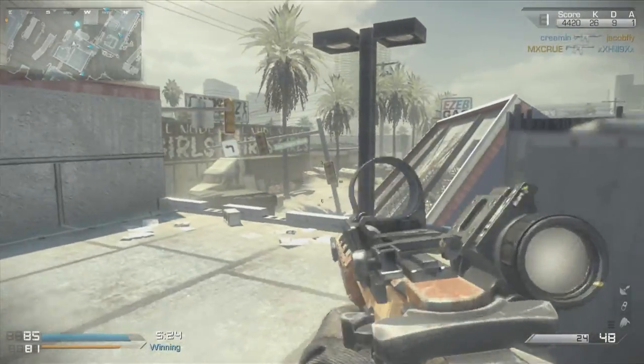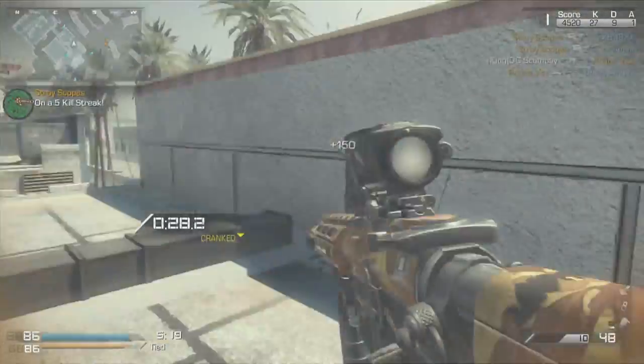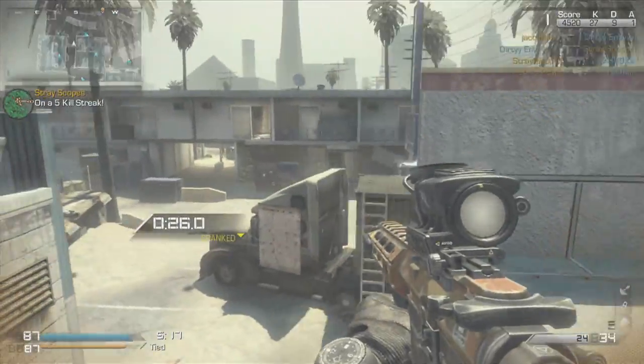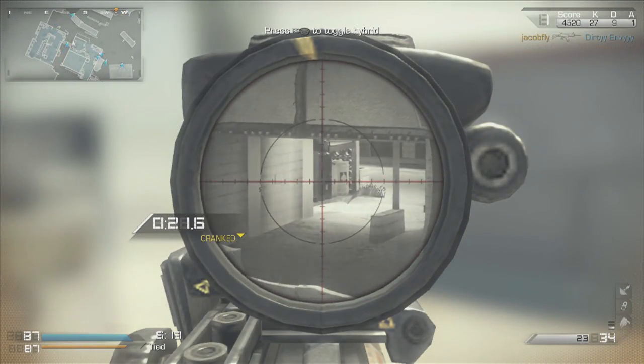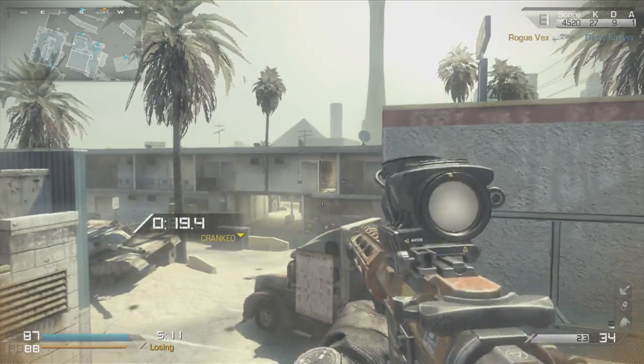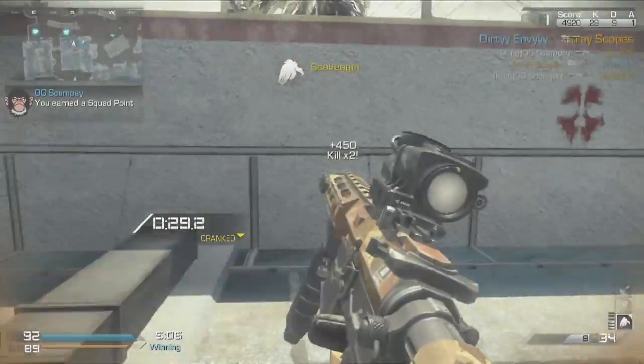I hopped on because I got the idea that I wanted to show you guys how this attachment and scope actually works. So, like I said, don't try it out in Cranked, but definitely utilize it in Search and Destroy, especially if the other team isn't using incognito. The best gun to use it on is the gun that I'm using, the Remington. The best attachment to pair with it is the grip.